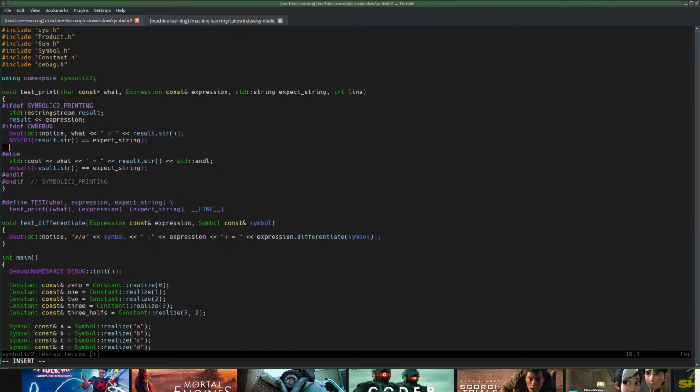I want to print a line number if it goes wrong. What does it leave?